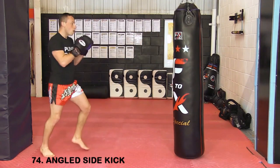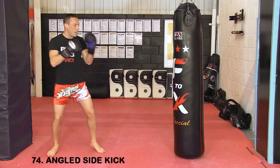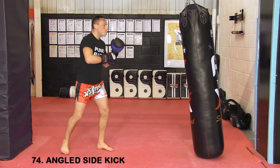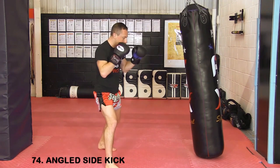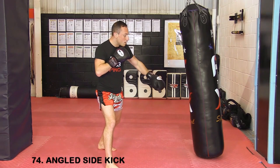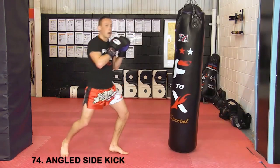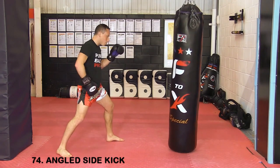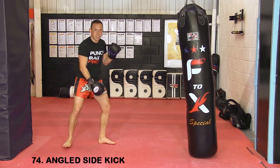So, on the bag to get the angle side kick. Quite often when you side kick, you're gonna be side kicking here, right down the center. But you wanna get the angle first. So to do this, my right foot steps out first, then my left leg comes in towards the outside of the kneecap. And I try and break the knee. Or I can come to my left first, then my right leg comes up, and then I side kick to the inside of the knee.